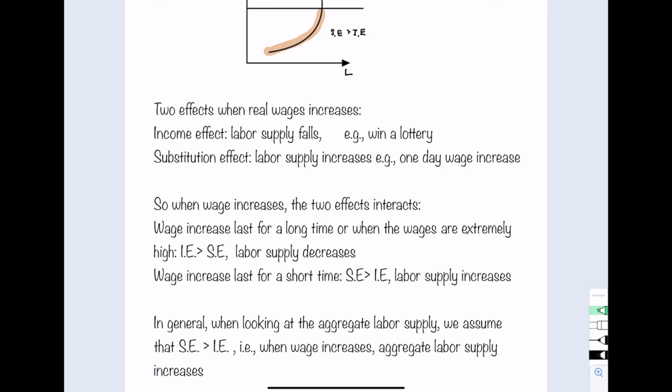Therefore, given that when we are talking about labor supply, which is about the current wage relationship versus the quantity of labor, we believe that the wage increase only lasts for a short time because it is only for the current time, not for the future. So when we are talking about a wage increase, we are not talking about future wages unless we specify it explicitly.